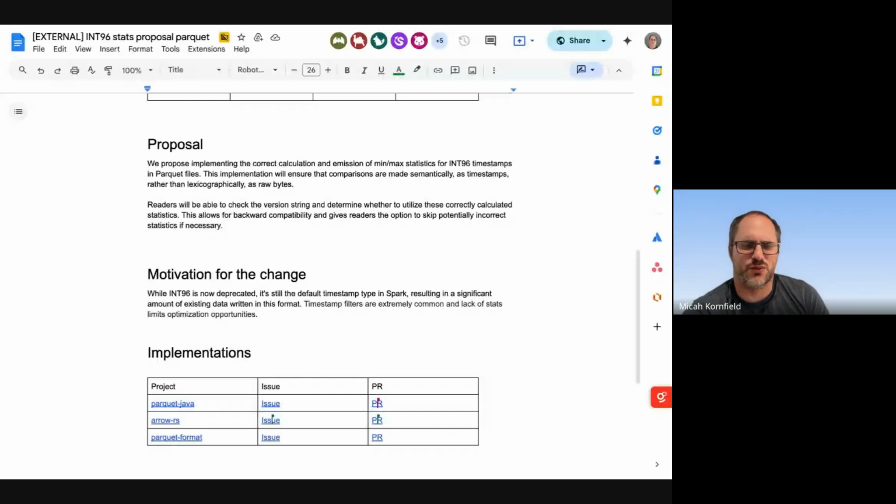Right. To be clear, Spark doesn't write out nanoseconds, right? I thought Spark's timestamp type was microseconds. It was purely microseconds, and they're adding a new nanosecond type. Yeah, the internal representation in Spark is micros from the Unix epoch. Right, and there's going to be a new type that's nanos, and the nanos will use int64 nanos, is my understanding. But it's really the micros which presents the problem.